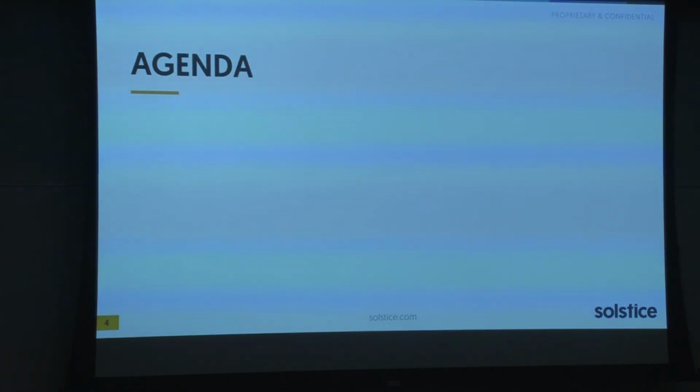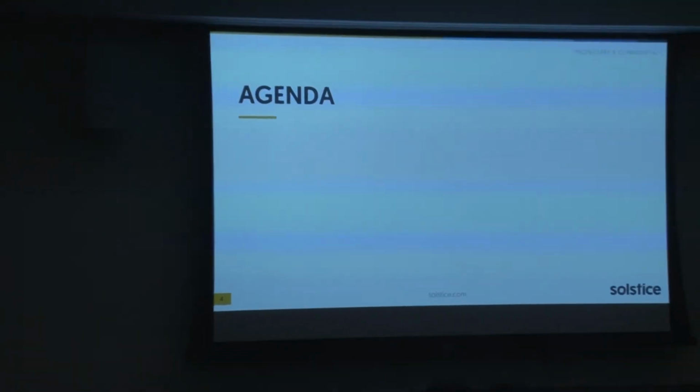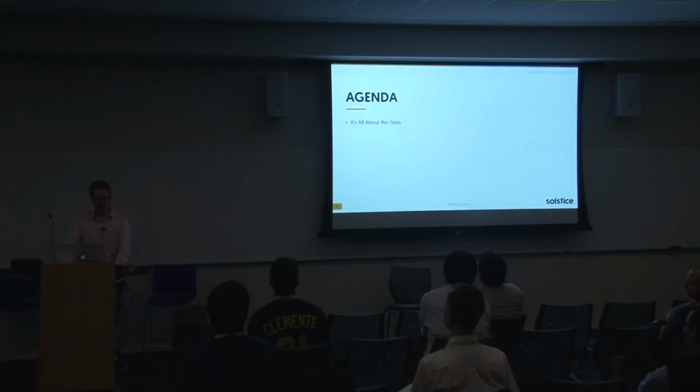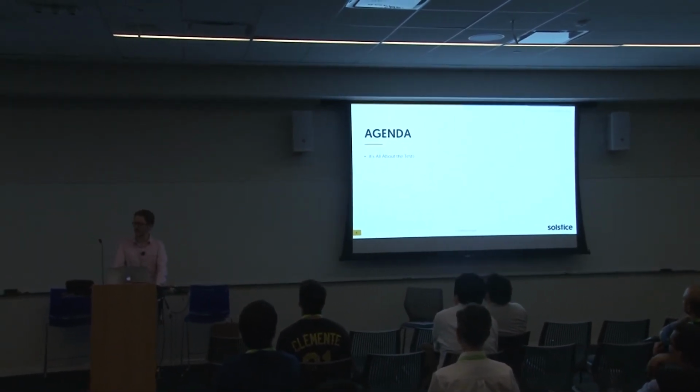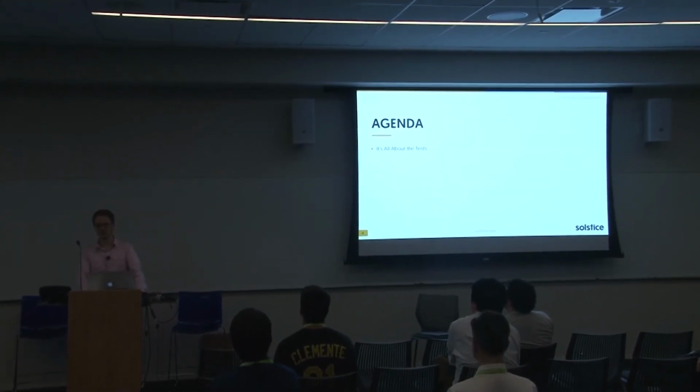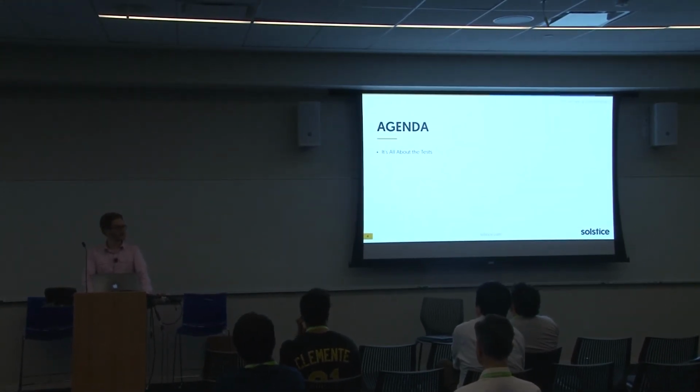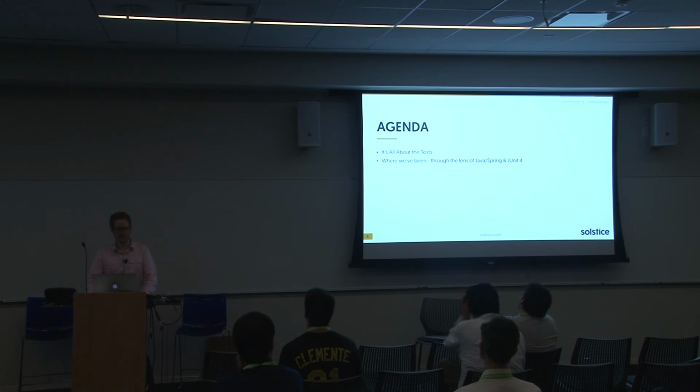But enough about me. Let's jump into the agenda. So first, we're going to take a look at automated tests and how our testing needs have grown significantly over time. We're going to take a quick look at where we've been. We're going to look at it through the lens of JUnit's tenure over the last decade since it was originally introduced.